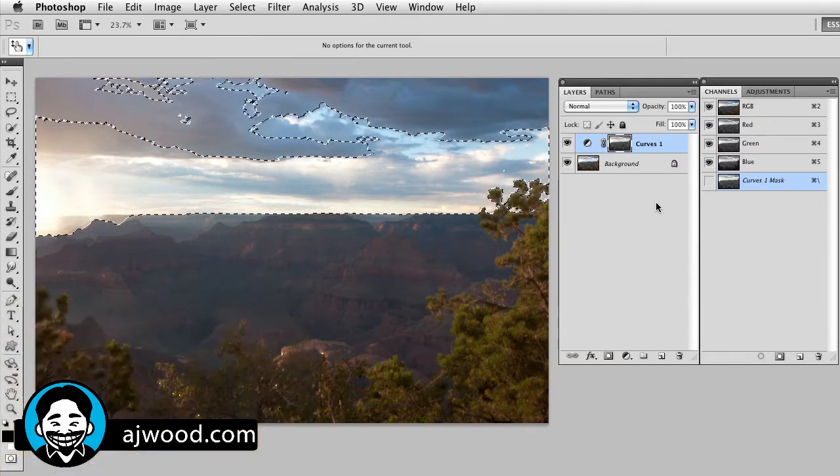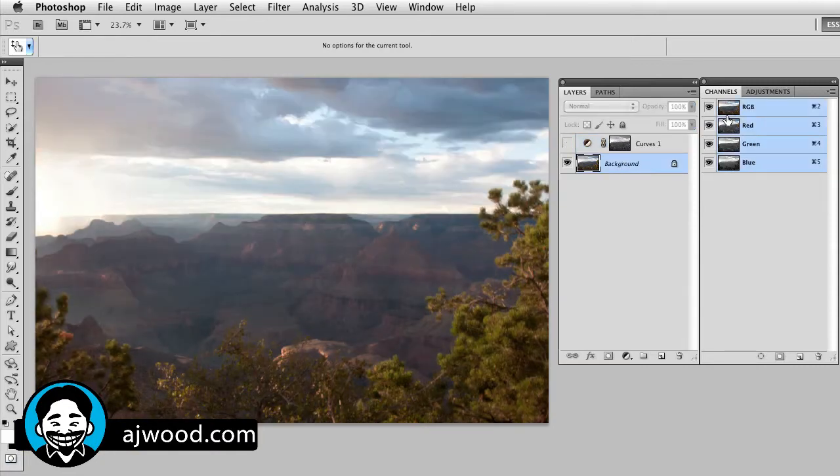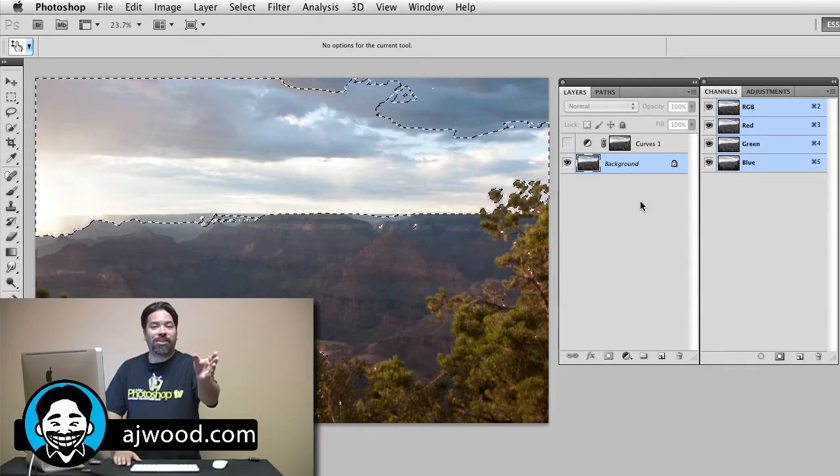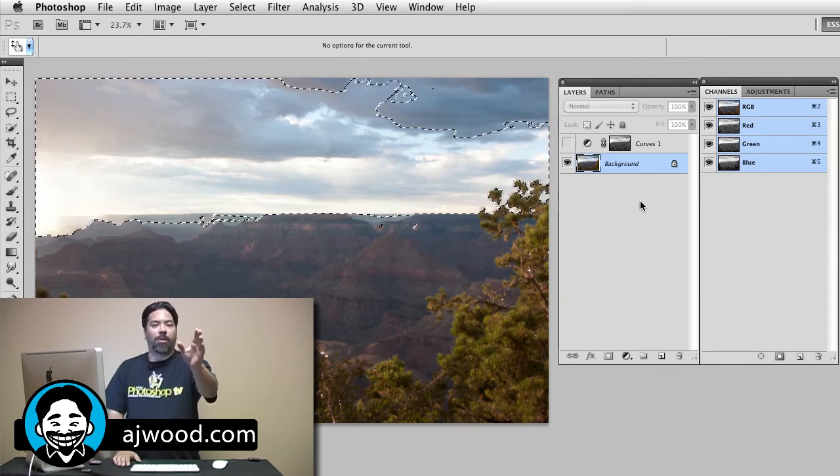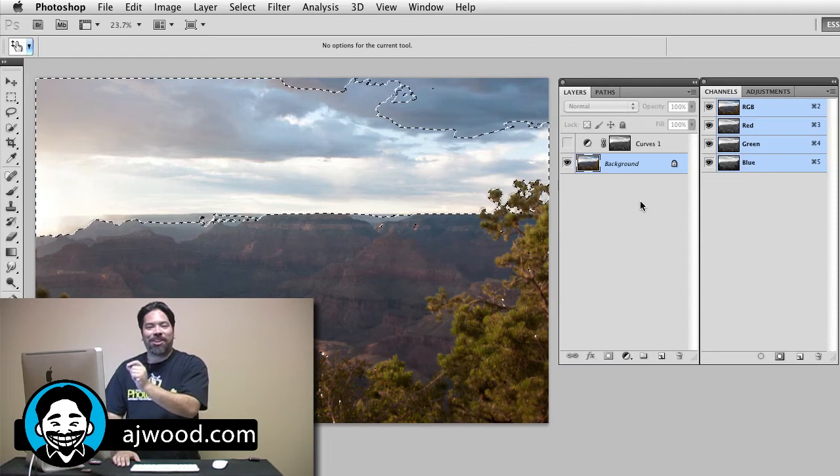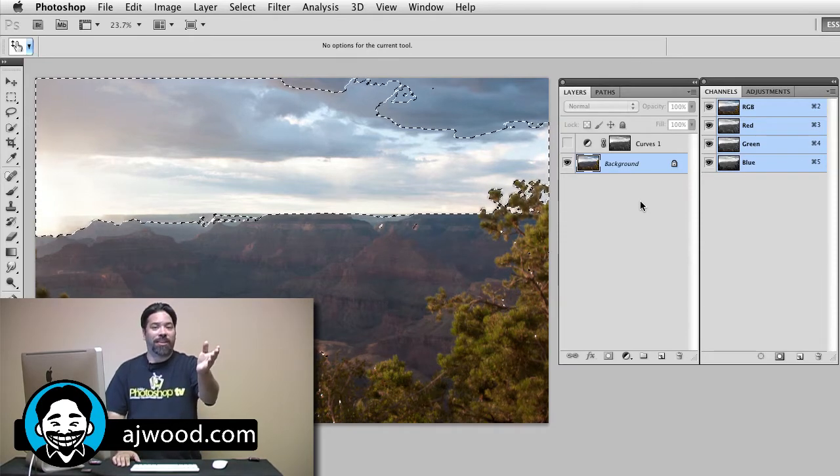So let me go ahead and deselect. I'm going to hide that adjustment, select the background layer, and when I command or control click, notice that is the original luminosity selection that we started off with. So, just as a summary, make sure you hide your first initial adjustment. Otherwise, you're going to select different pixels in the area.